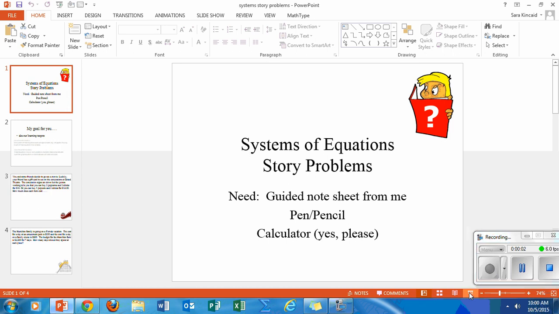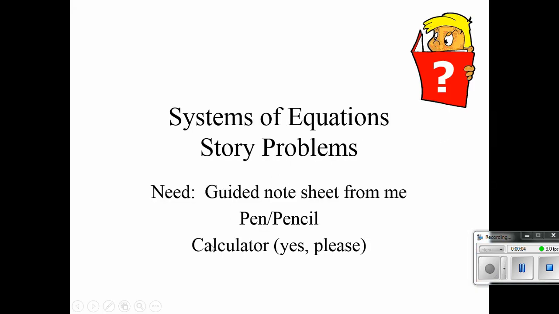Hello, ladies and gentlemen. Today we are going to be taking a look at some of our favorite things, story problems. So you need that guided note sheet that has the story problems already written out on it, as well as a calculator today, because we know in story problem situations, sometimes the numbers aren't always nice little integer values. We may end up working with some decimals today. And something to write with, of course, and then we're going to go ahead and glue these story problems into your notes here as a way to kind of keep track of what you're doing.